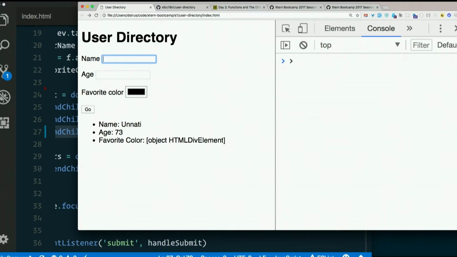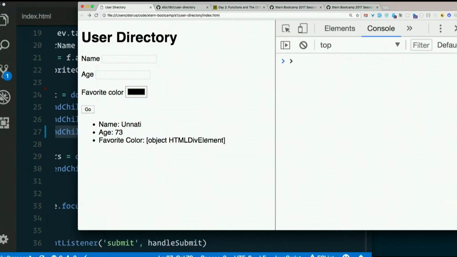So we were sticking it in text content, right? If you try to stick something in text content that isn't a string, well, as luck would have it, every object in JavaScript has a function on it called toString. So it'll just call that. It'll just turn whatever it is to a string. And in this case, toString says square bracket object HTML div element square bracket. Not really what we were looking for. Hey, it could have been worse. It didn't throw an error. Or maybe an error would have been better because we would have known something was wrong without having to look so carefully.